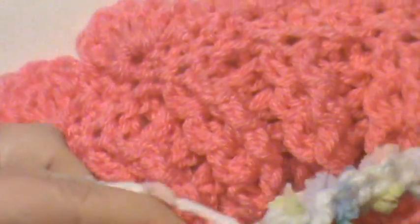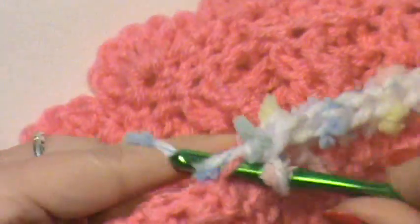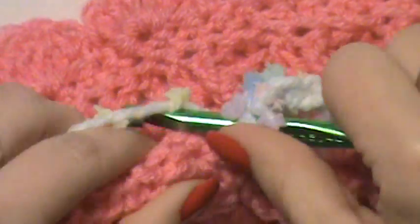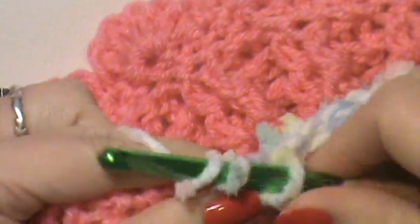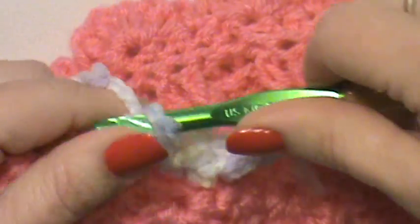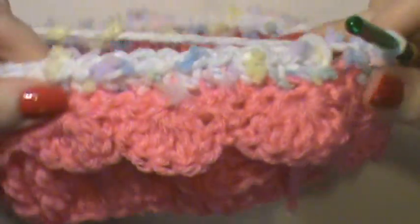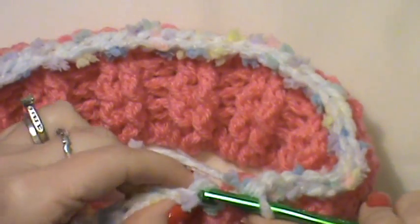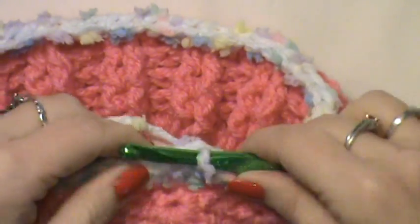But if you bend that icing, the dripping of the icing over towards the front, those loops will pop out at you. Okay. So just working in those back loops all the way around with a single crochet. Alright, so this is what it should look like once you get all the way around. Now you're just going to slip stitch into that first stitch and join that round.